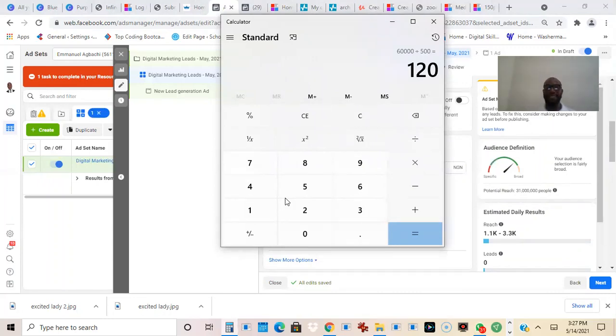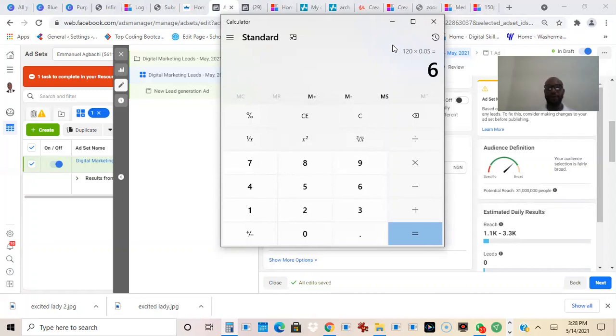If we are ready to spend 60,000 naira, we're looking at getting 120 quality leads. If at the end of the day we're able to convert, let's say, 5% of this, that's 120 times 0.05, so 6 quality leads.